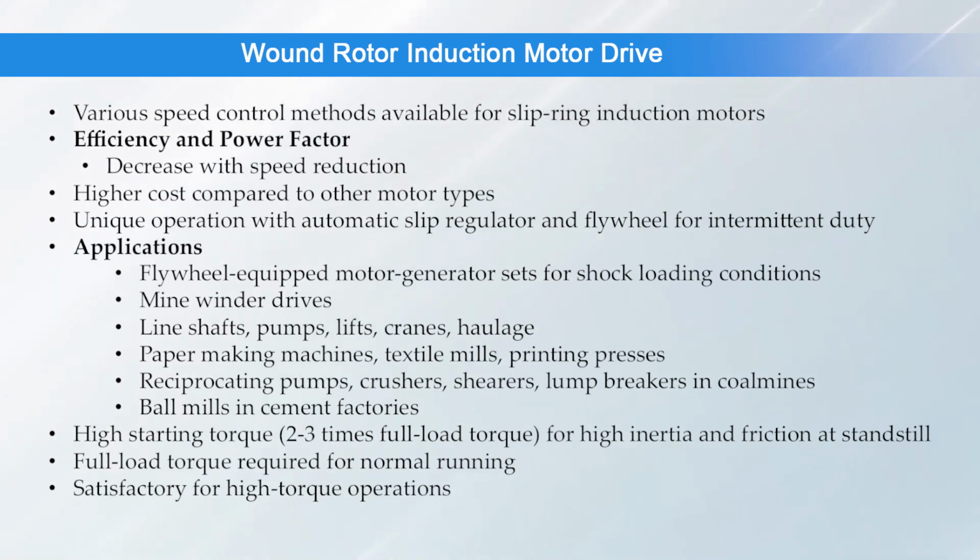Also, if we talk of reciprocating pumps, crushers, shearers and lump breakers in coal mines and ball mills in cement factories, which require high starting torque, which may be 2 to 3 times the full load torque due to high inertia and friction at standstill, there we use slip ring induction motors which give very satisfactory performance during their operation.